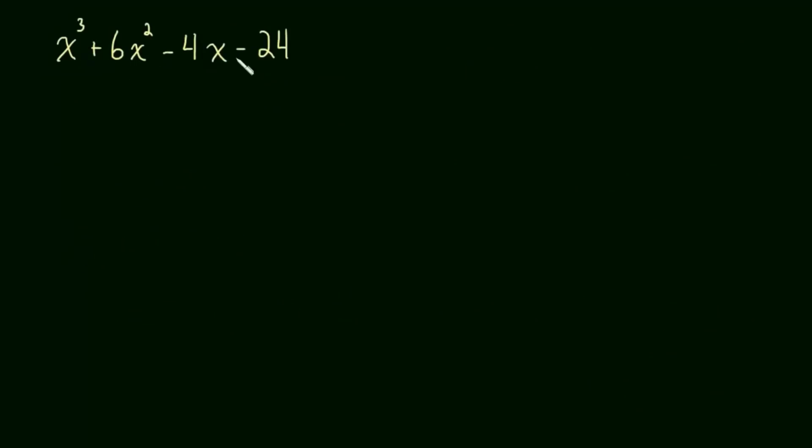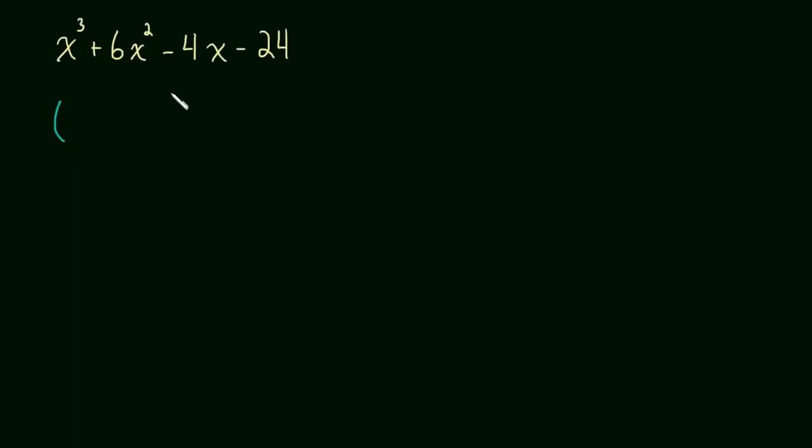Let's look at factoring a cubic polynomial. So the way we're going to do this is we're going to factor by grouping. And for now, that's the only way we're going to look at. Later on in the course, we'll talk about factoring with the rational roots test and synthetic division and things like that. But for now, we're just going to group it. So how does that work?